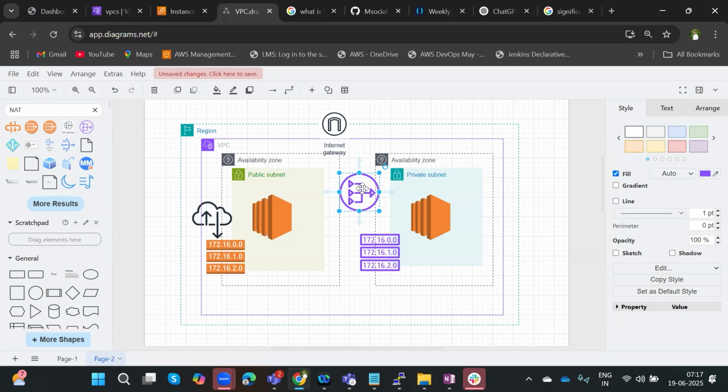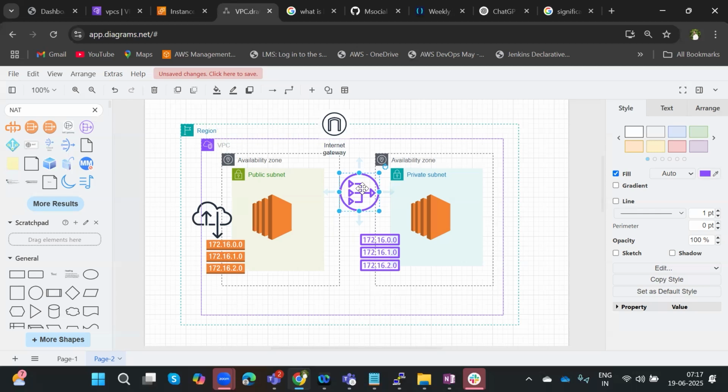Why? Because we have to protect the application server and the database server from hacker attacks. I don't want to expose anything to the internet. I want to keep those things private. That's where there are two options: private subnets and public subnets.